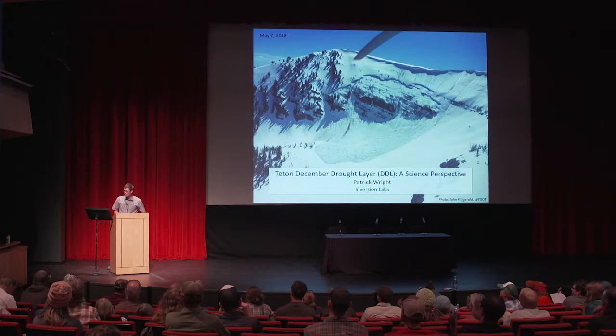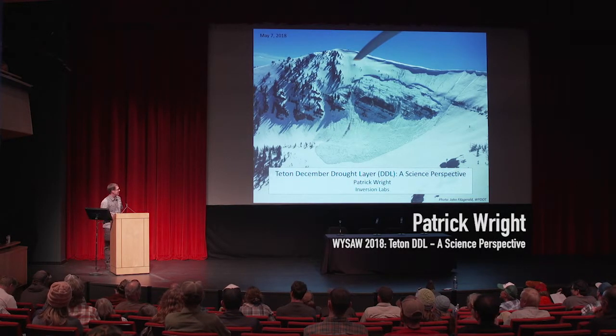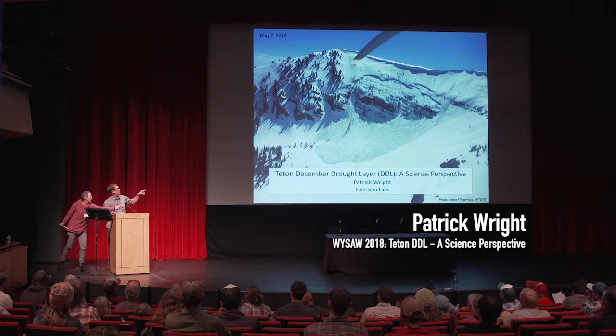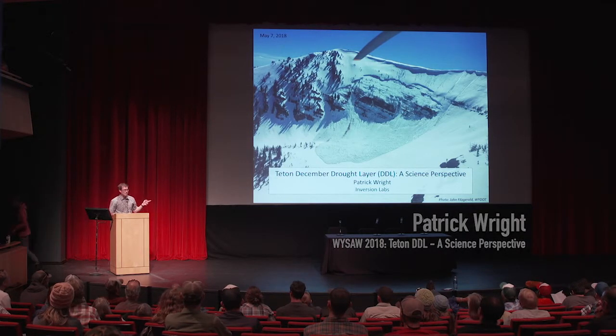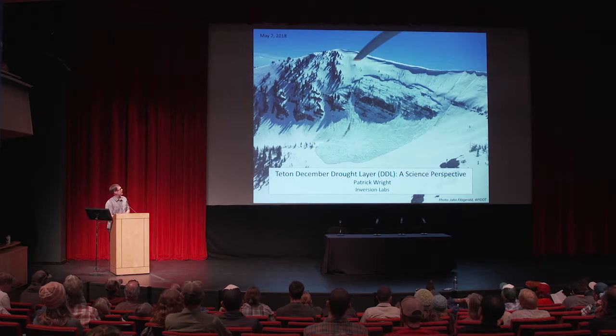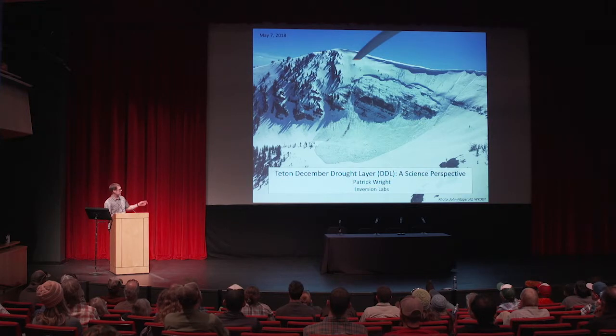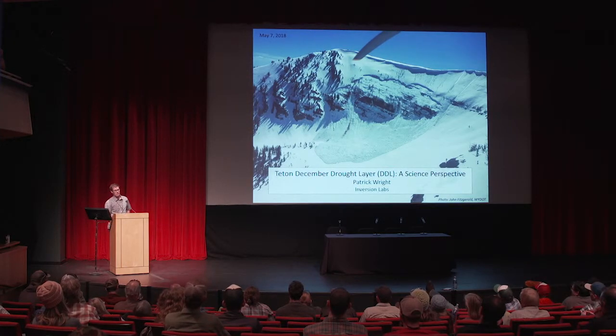So yeah, thanks very much for inviting me, Lynn. For those of you who have not seen this photo before, or if you saw it yourselves driving around the valley last spring, this is an avalanche event, a deep, wet slab in Little Tuckerman's Bowl on Teton Pass that's believed to have failed on the DDL, the December drought layer. So this was a major weak layer in our snowpack last season. A lot of you are very familiar with it and probably saw this yourselves when you were driving around.